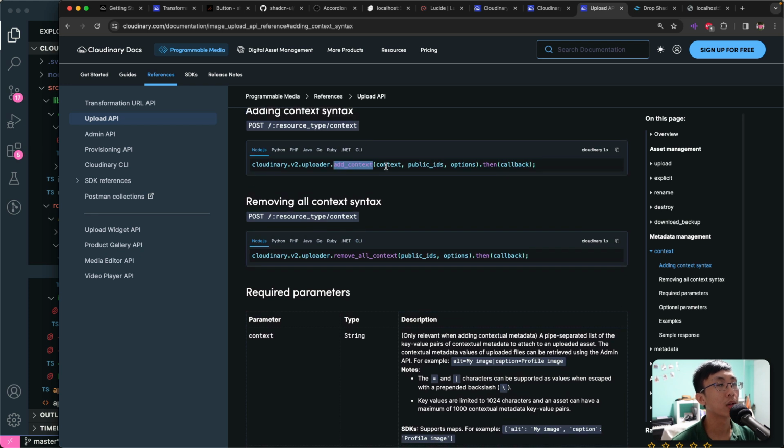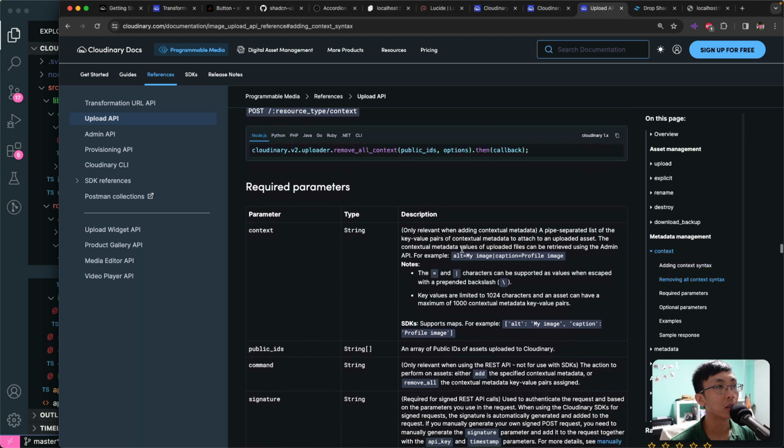So this is the add context. What context we're gonna add, and then some public IDs. Okay, so for the context, it's gonna be a string, basically the name and the value. And I guess pipe is to split different types, but we're gonna just do it for the effects.